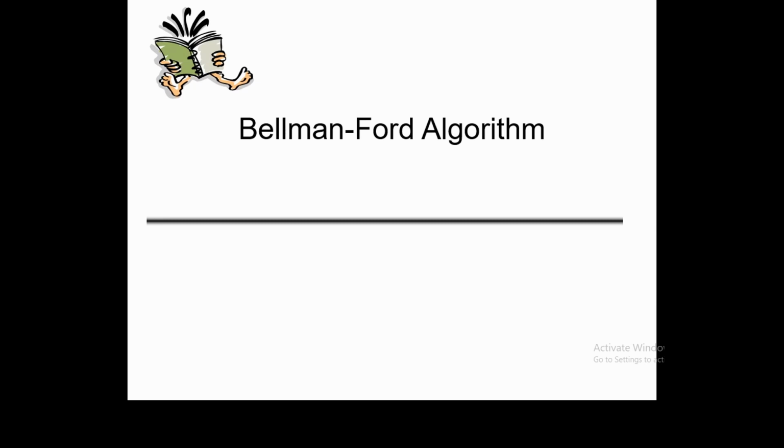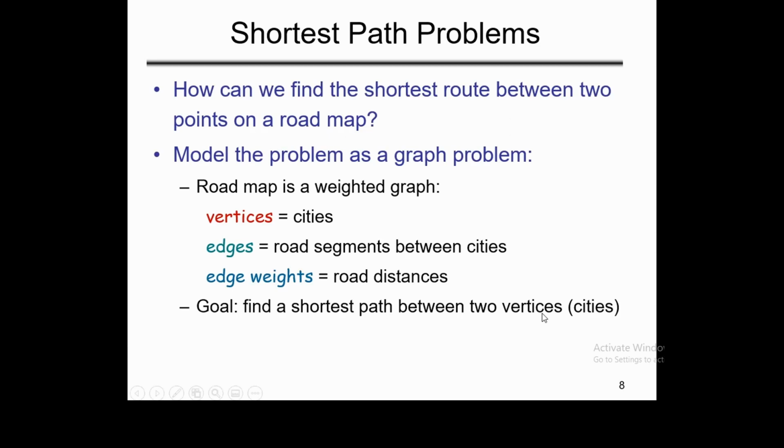It may be possible that there is a negative edge, and due to that particular negative edge, there will be a negative edge weight cycle. If there is a negative edge weight cycle, then we are unable to find any shortest path using this Bellman-Ford algorithm. So this Bellman-Ford algorithm is also utilized to find out if a particular graph has negative weight edges. Okay, so let's see what the basic procedure of this is.